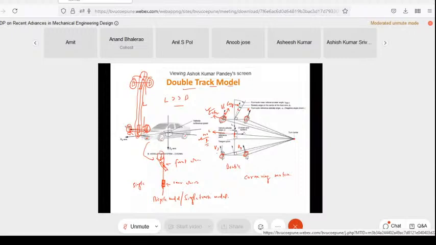Let us say you are having multi axle, so what are you going to do? If you are having multi axle, you are going to have another wheel over here, right? So multi-axle vehicles can also be analyzed. Their turning, their cornering effects can also be analyzed using all these models. So before doing any analysis, it is very important that we know how to really draw all this vehicle dynamics model.